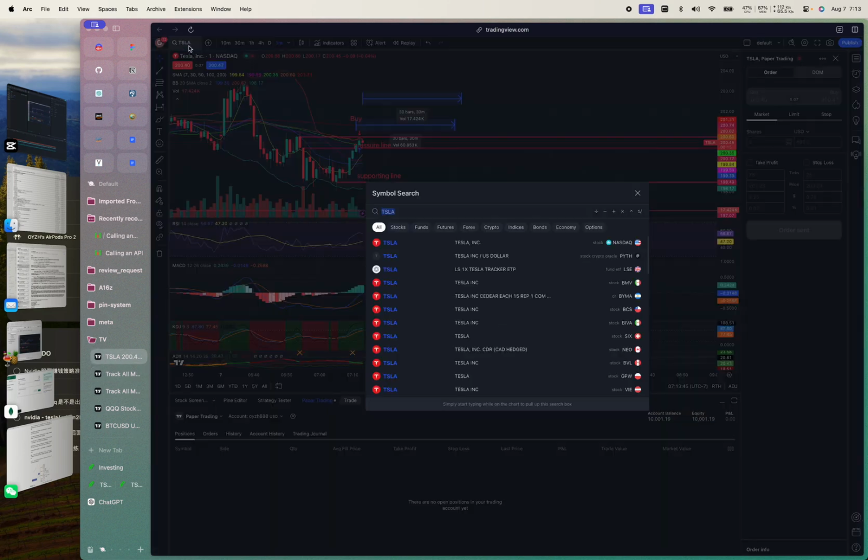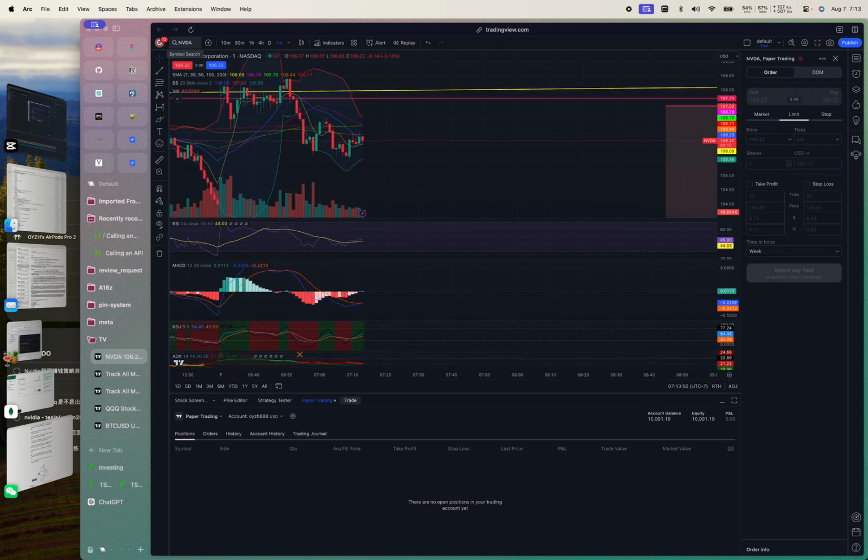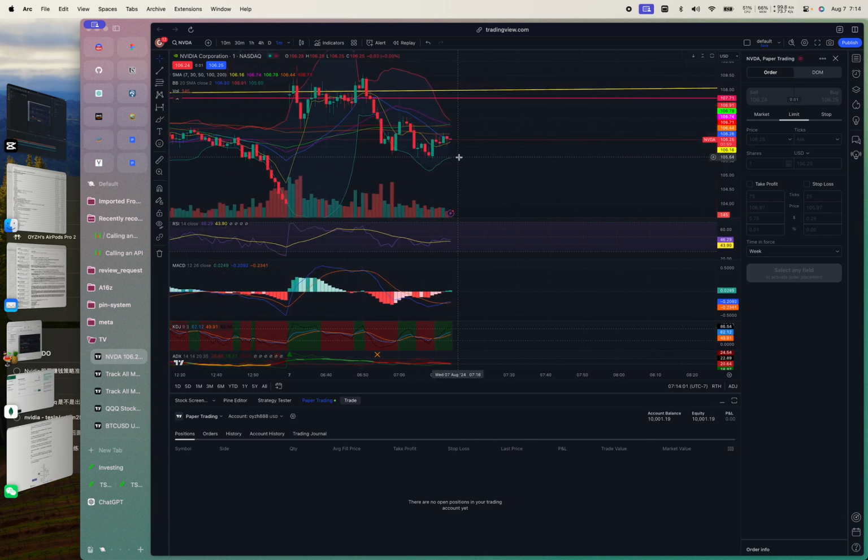We'll do that on Nvidia, and this time I can make it even more challenging. For example, last demo I bought stocks. I'm thinking about whether I can sell stocks short. So I put Nvidia, maybe, but it's not guaranteed because there might not be any short opportunities from the chart. I hope you can get some idea why I was very sure I can earn money in such a trading window.